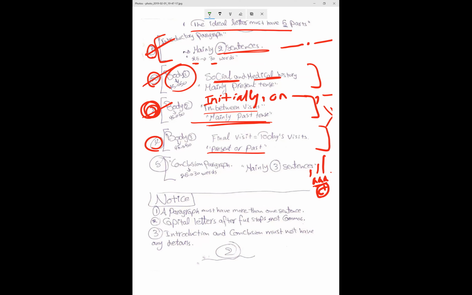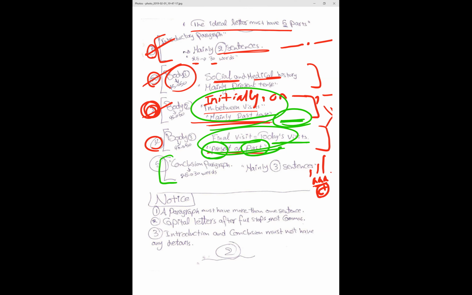So I will complete. This is the initial visit. Then you can write here a second paragraph of a visit, and the final visit, today's visit, or on today's presentation, or today. This will be present or past simple. I will show you the final letters written and corrected by Benchmark. The conclusion also, you will fix it. Don't say, no, this is repeated. No, it will not be repeated. I promise you. Many wrote the same format, and they passed.